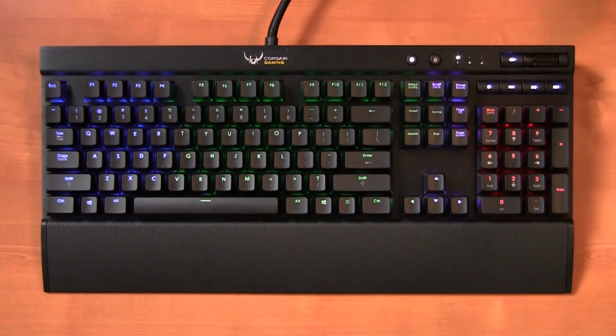The Cherry MX series comes in red, brown, and blue. And the difference between them is the actuation points. The reds are the most sensitive. Think of them as a hair trigger. You can just press them down. You won't necessarily even feel the trigger points, but you'll get registered feedback on the screen that you've pressed and actuated the key. Browns have a little bit of a feel to them. When you press them, again, you don't have to bottom them out, but they will make a slight clicking sound, and you'll get some tactile feedback of a key press.